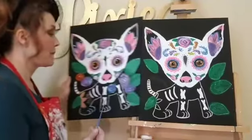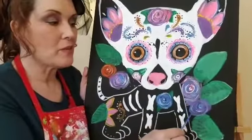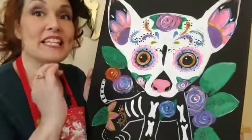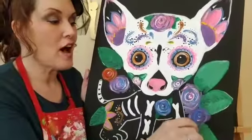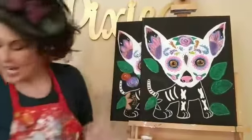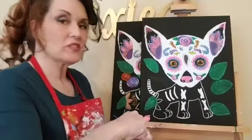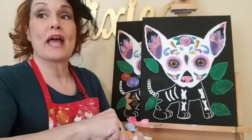And then look, the flowers are on top of the leaves a little bit. How come? Because the leaves are dry. We did the leaves already. So we can make the flowers on top of the leaves and make it more 3D when they're in front. Okay? So I just need my purple and my pink. And it's the same way. You fill in with the purple spiral and then you add pink, right?